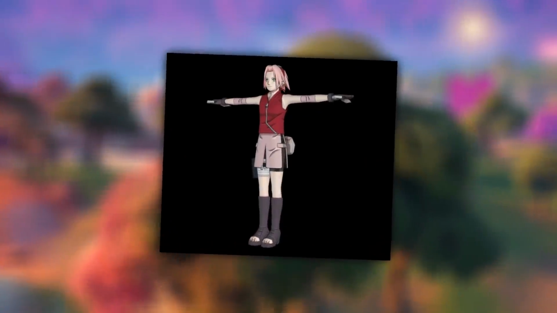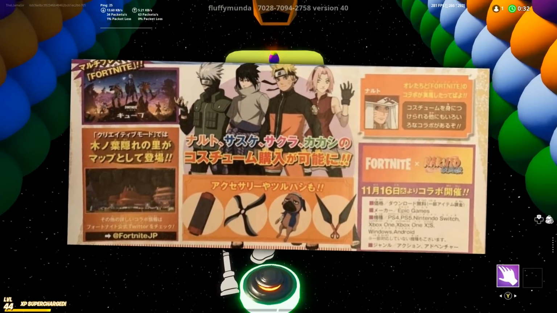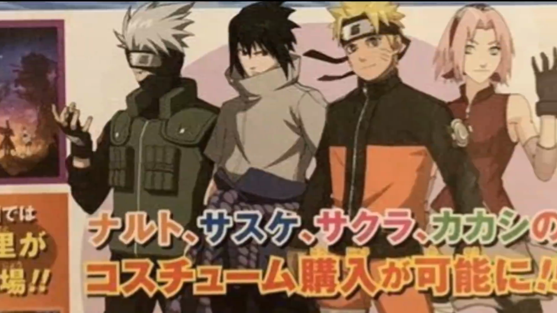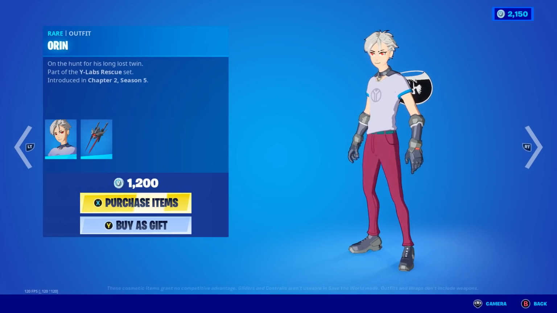But that's not the only leak we got from this. If we move on to this one right here, you get a better look at what appears to be the skins from actually in-game. They look to have that toony style that we've seen with other similar skins. Like, for example, this skin right here.